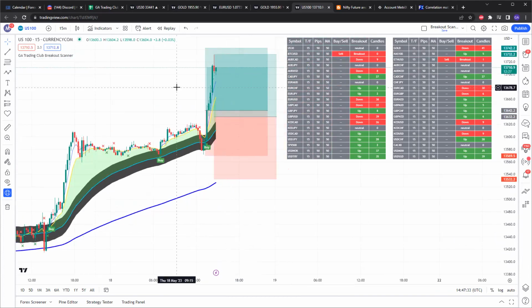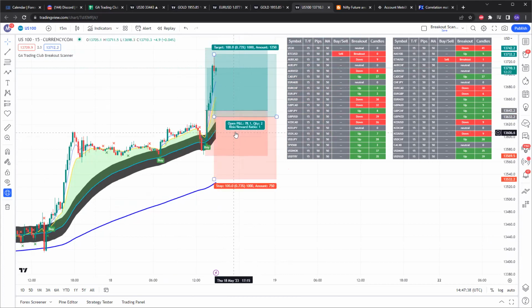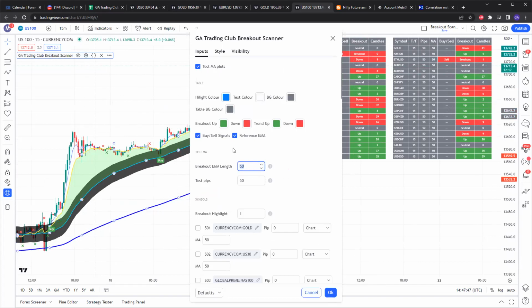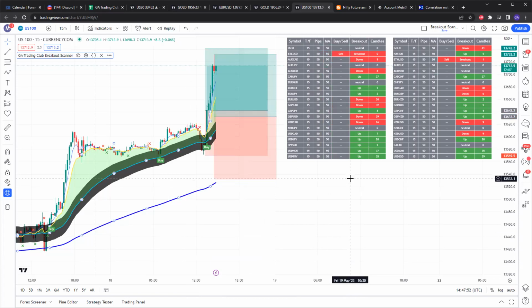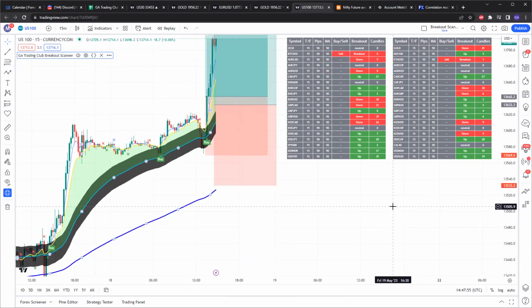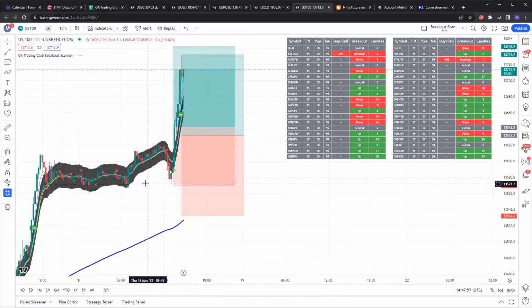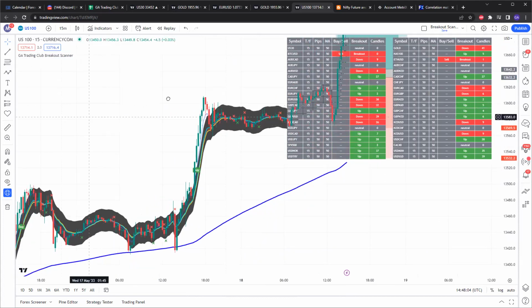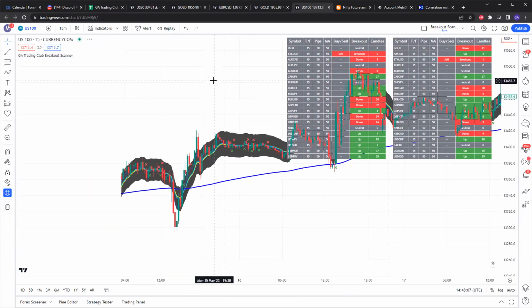So the figures I give you are just the basic ones, but knowing myself, I really have no motivation to keep looking for the best settings for all these indicators. So it's upon you to also look at what happens when you change things. For me, I don't know what happens when you change the EMA here to the 9. I'm pretty sure you'll get other entries, but you need to set time aside and say, for today, I'll set all these settings so that I put the 9 EMA. Look at that, right? So you can trade the breakout based on the 9 EMA. You don't have to trade it based on the 50 EMA. So it's all testing and testing.